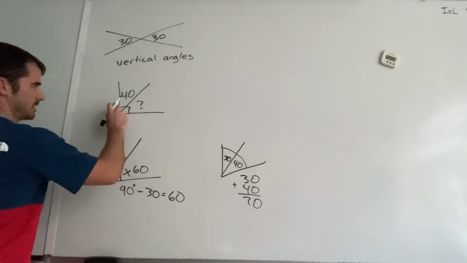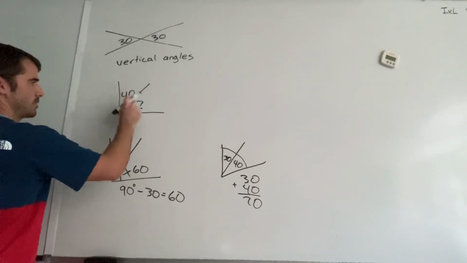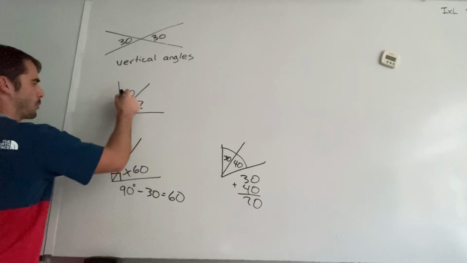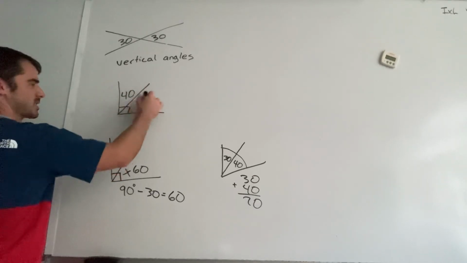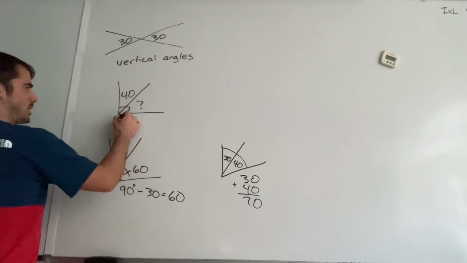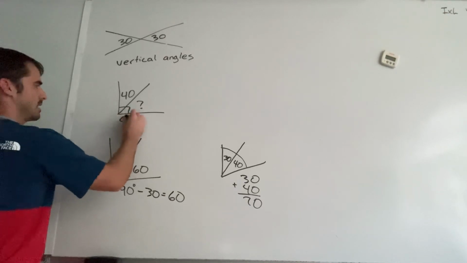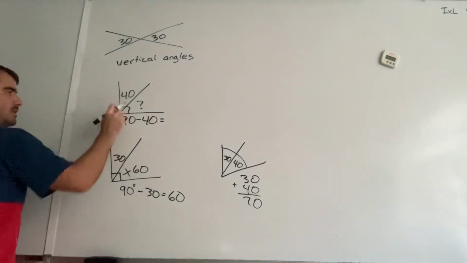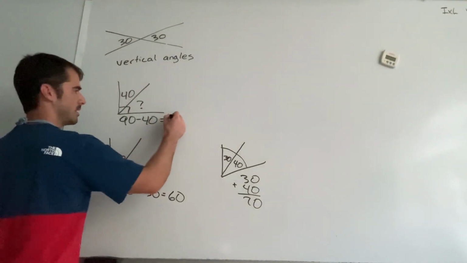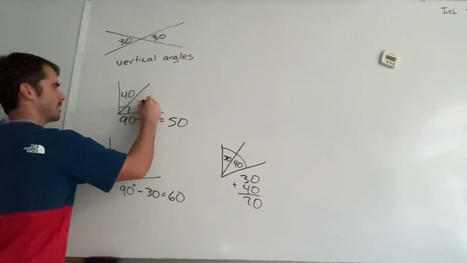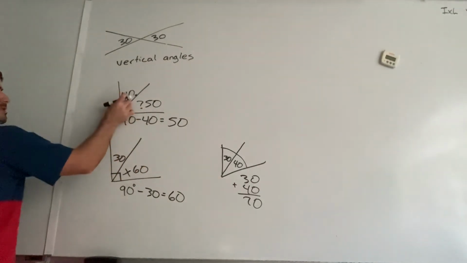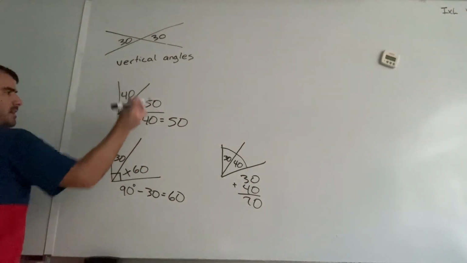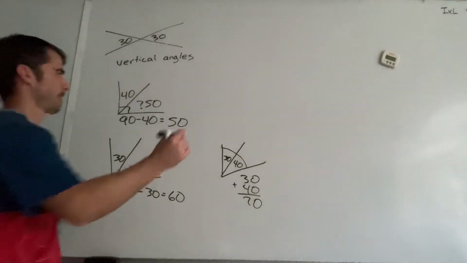Now that we're unpaused, we got 90 degrees here. These 2 angles make up 90 degrees. There's 40 of it here, and I need to find this smaller part. So, getting smaller, gonna subtract. 90 minus 40. Starting with 90, because we know that's the total of them. 40 is what we know. That leaves me with 50, which also kind of makes sense. This side's 40, it's smaller. This side's a little bit bigger, 50. Kind of makes sense.